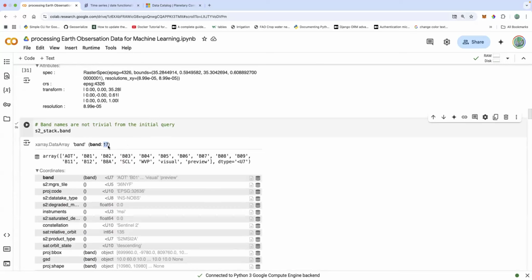So that would be the number of bands that we'll have. Each month we'll have one image with 17 bands if we do a monthly reduction. Okay, I get it. So you're dealing with one raster per month, and then it is a stack for 6 months, right?